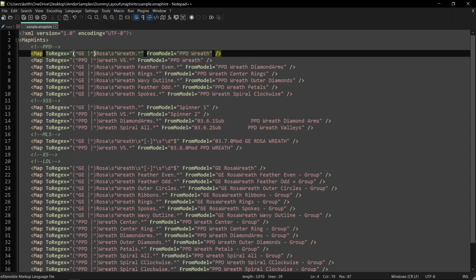And this stuff at the front, the stuff in brackets separated by the vertical bar, this just says it could be this or it could be this. The caret says that it's the beginning of the string, so it could be that this is just the word rosa wreath and some garbage on the end. That would match. Or it could be prefixed by GE space and then rosa wreath, and that would also match.